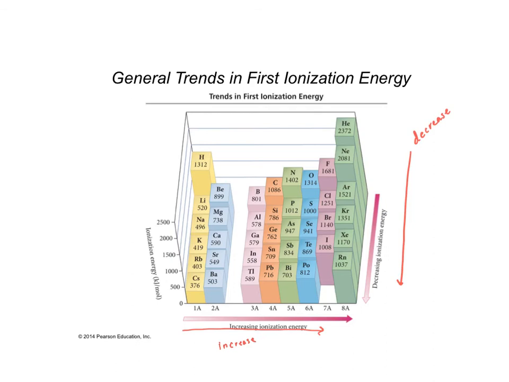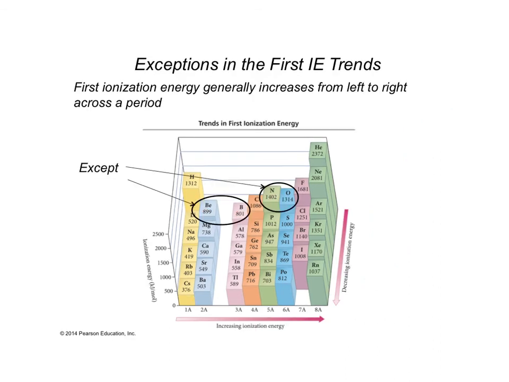But there are a couple of little exceptions, which we didn't actually see in the atomic radius. One of the exceptions is this little jump between beryllium and boron. We should see an increase between these two, but we actually see a decrease. And then we also see a decrease going from nitrogen to oxygen, and again, moving from left to right, we should see an increase. So how can we explain these little bumps that we see in ionization energy? Yes, it increases except for here and here. How can we explain that?